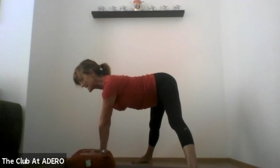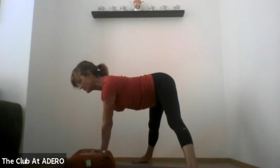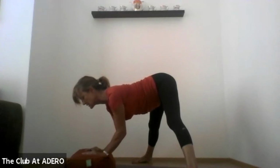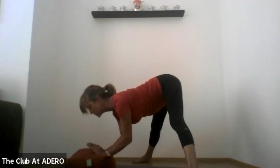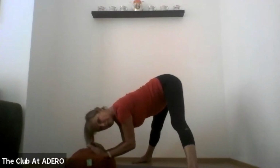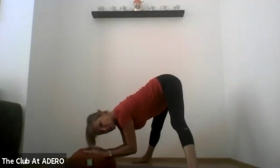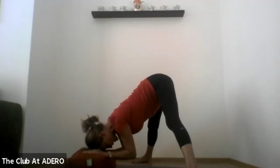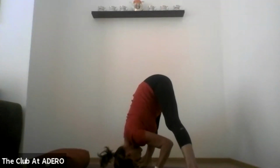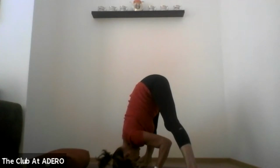So keep staying here. If you want a little bit more, you can slowly start bending your elbows. Elbows together, squeezing the chest, squeezing those shoulder blades together, and maybe taking your head a little lower. And again, if your hips shifted backwards, try to align them with your heels. And you can take it all the way down eventually. It's just up to you. But don't force it. You are worried more about straight spine, no rounding in your back.